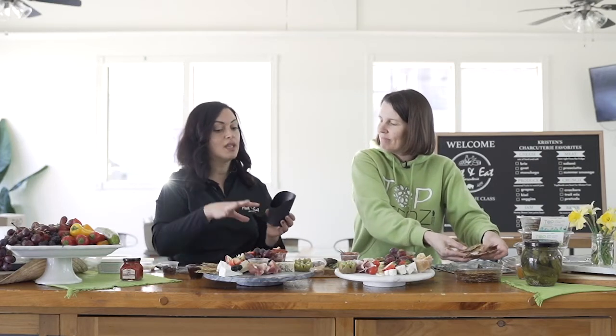The other thing I love to do with top seeds is use them in individual charcuterie cups. So you can take this and make it into an individual portion for people. And the reason I love to use top seeds is because when I add the cracker, it kind of sticks up and adds like a backing for everything else that's in it.